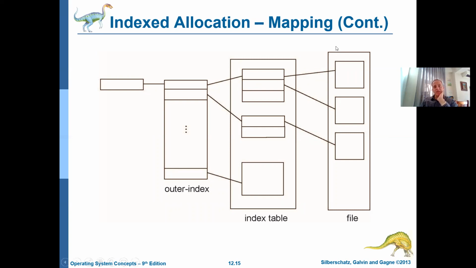Why do I need that? Because I may need a larger file. If I need a larger file, then I might have to have multiple levels if my block size is not big enough. I need two blocks, let's say. Well, the first block I used up. If I need another block, all of a sudden I need a block to tell me where the two blocks are. That problem I wouldn't have had in either the FAT system or the linked list system, because either way I just keep adding stuff. Here, as it gets bigger, I'm going to have more levels.